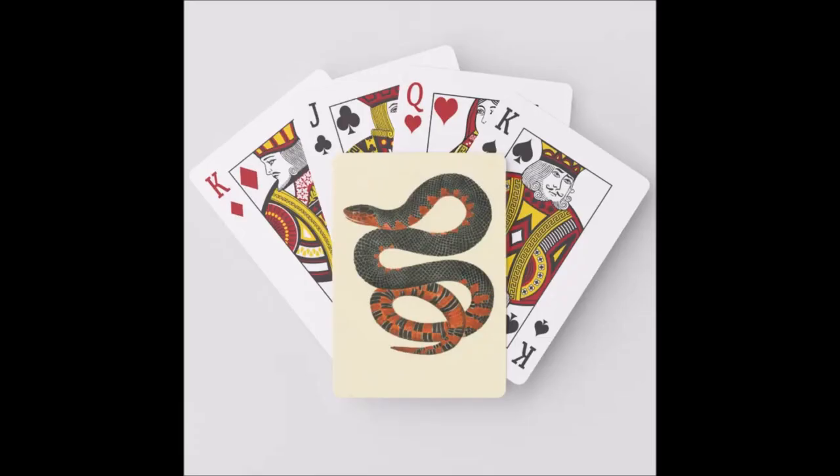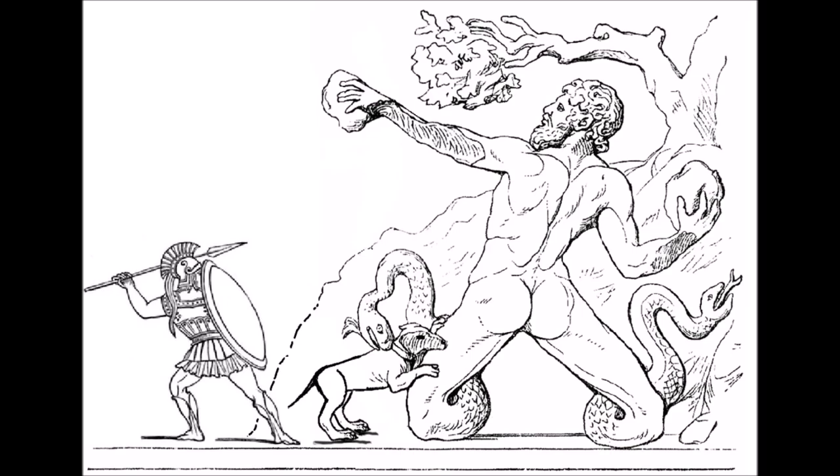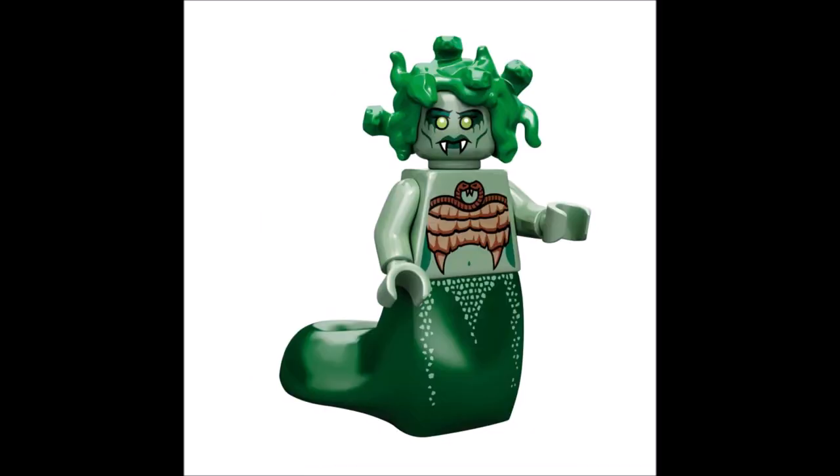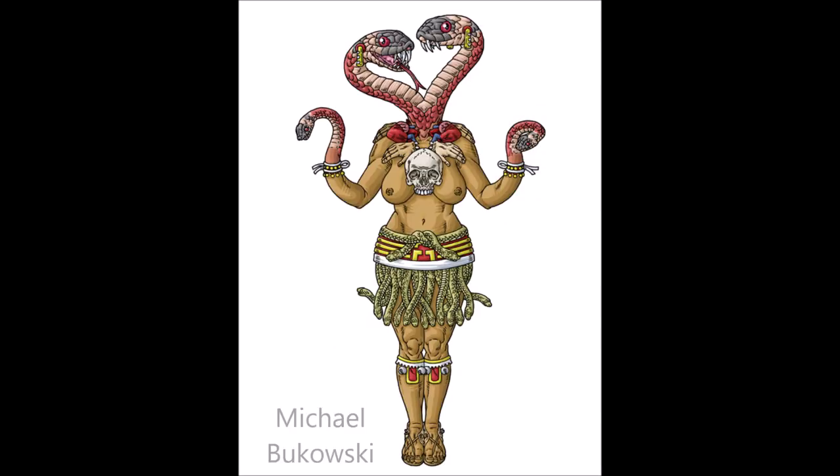Cards on the table, I have strong feelings on the concept. Extra heads where they ought not to be, such as with the anguipedal giants, anguibrachial yuan-ti, and angui-tonsorial gorgons, is one of those classical fantasy monster design features that I find myself wavering back and forth on whether I like or not. Yes, much like Kuatlaquai herself, I'm of two minds on the matter.